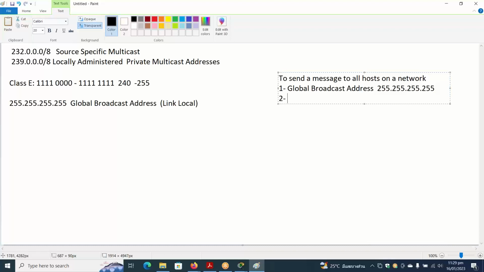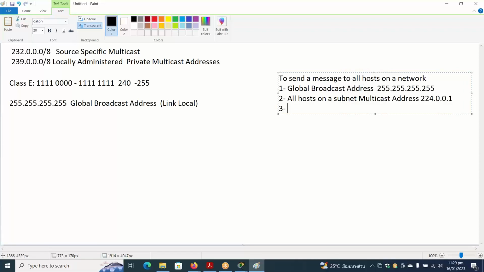The second option is I can use the all hosts on a subnet multicast address. It means I can send the traffic to 224.0.0.1. Again, all hosts will receive it.